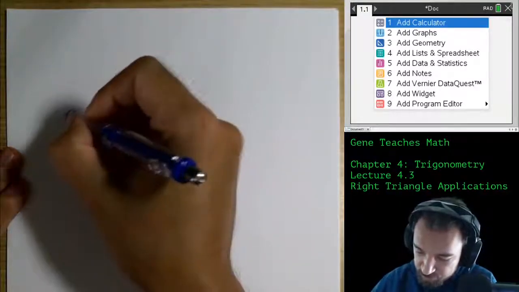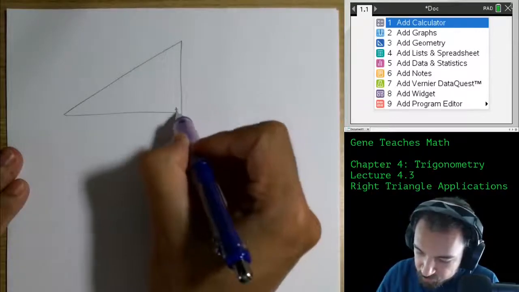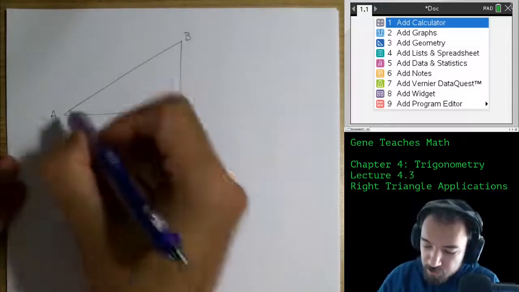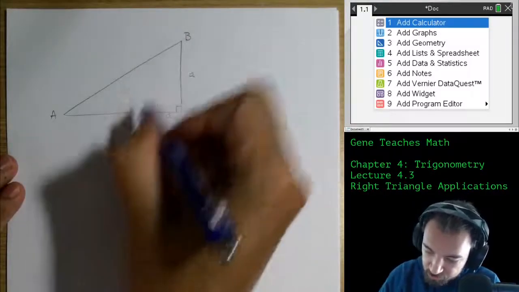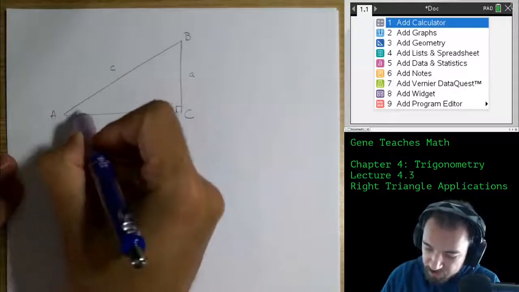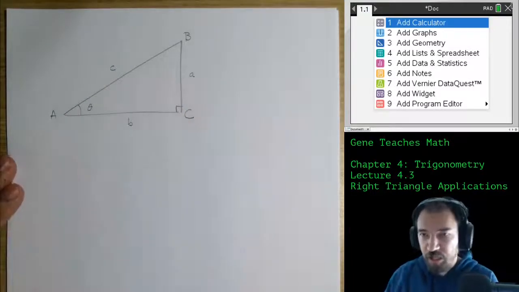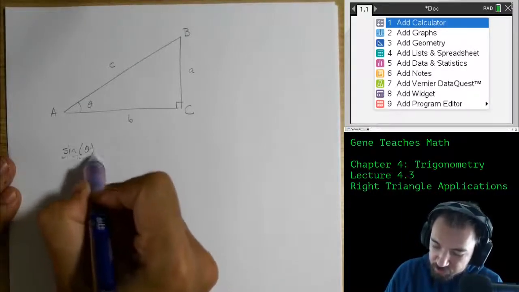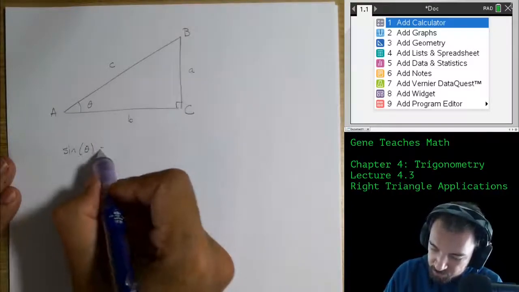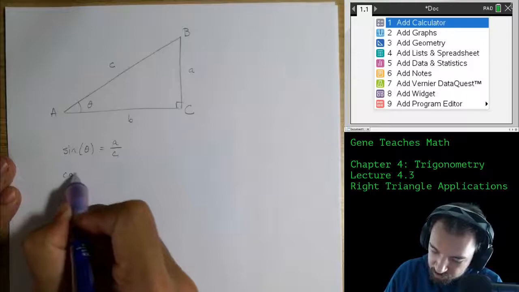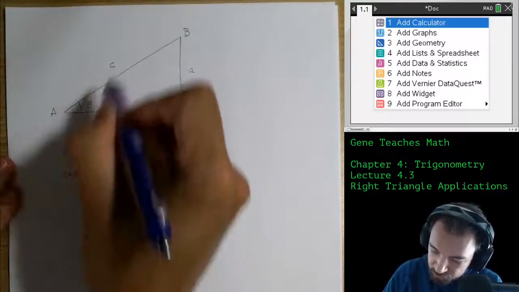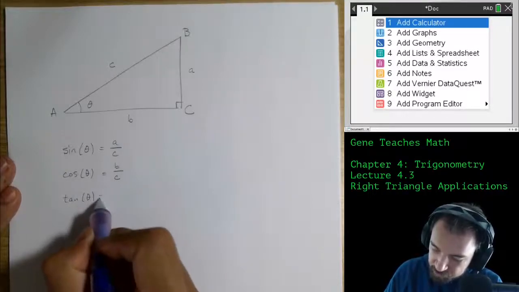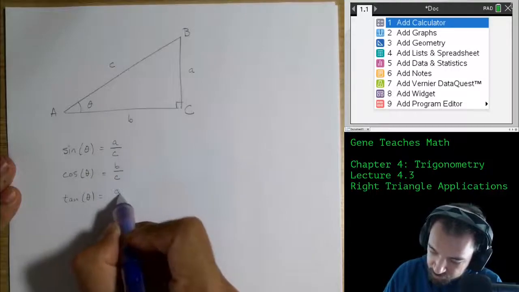So to generalize this idea, let's consider a right triangle with vertices labeled capital A, B, and C. Opposite of the vertices, we'll label the sides lowercase a, b, and c. And angle A, why don't we label this a cool letter like theta? So then, if we look at sine of angle theta, then opposite over hypotenuse would be a over c. Cosine of theta is adjacent over hypotenuse, b over c. Tangent of theta is opposite over adjacent, a over b.